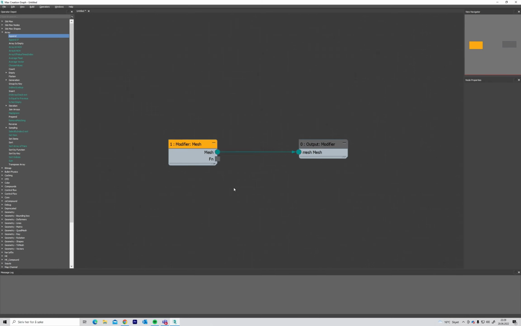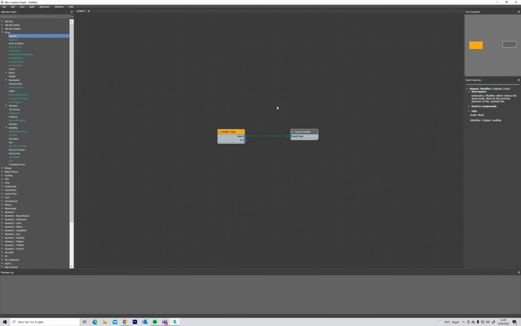So now this modifier will do nothing, but if I save this and evaluate it, you will get the new modifier in your modifier list. And also note, if you save a graph and evaluate it with a valid output, you can't change the output afterwards. In that case, you have to delete the tool file or create a new one.